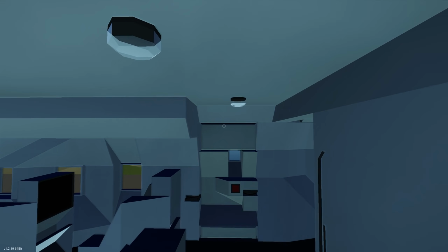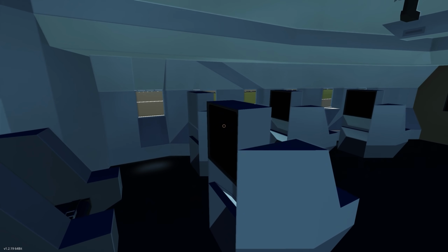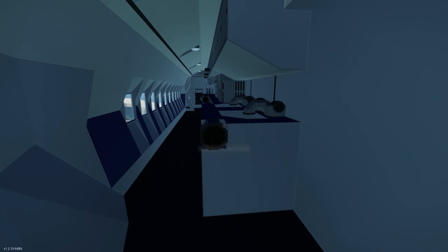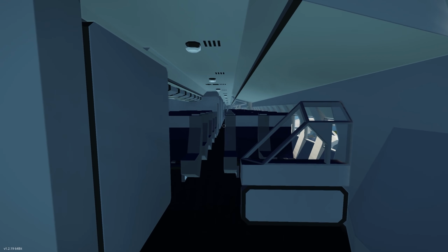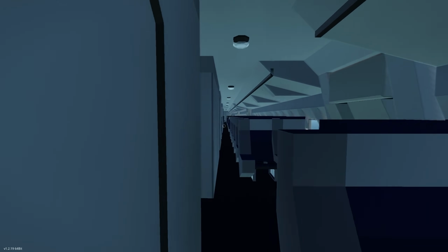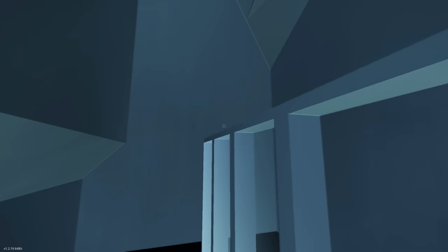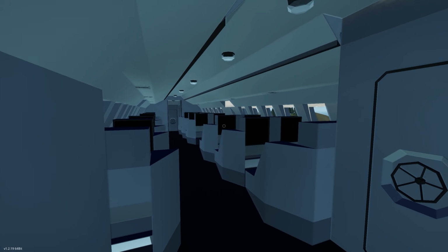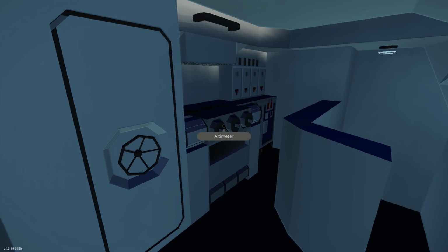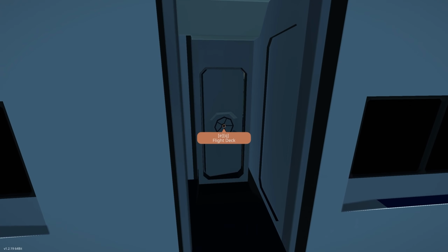Now I'm just going to go and quickly free cam inside here. So we've got a couple of little seats here with some monitors. The seats are numbered, so they can be used for Stormlink, which is quite nice. Got a ton of seating. Wow, so much seating in here. That's really cool. And this keeps on going, doesn't it? Nice. Let's go up. So we do have another level up here with some more seating inside. Yeah, some more seating, some monitors and things. Little stoves. Very cool. Let's go up into our flight deck.